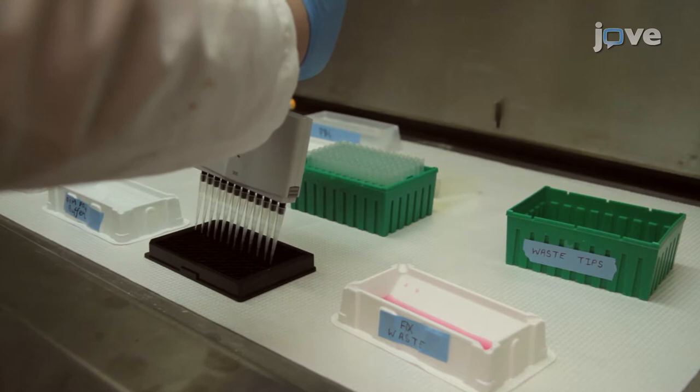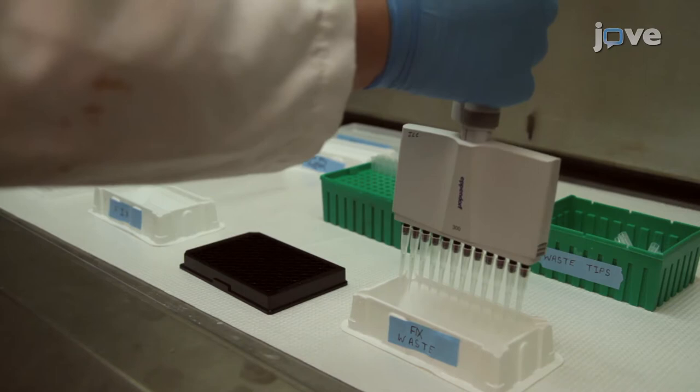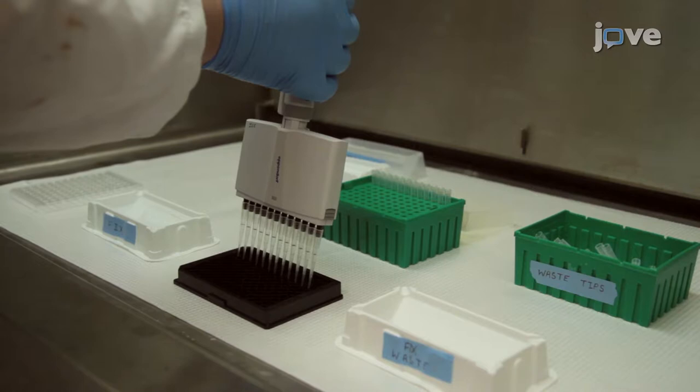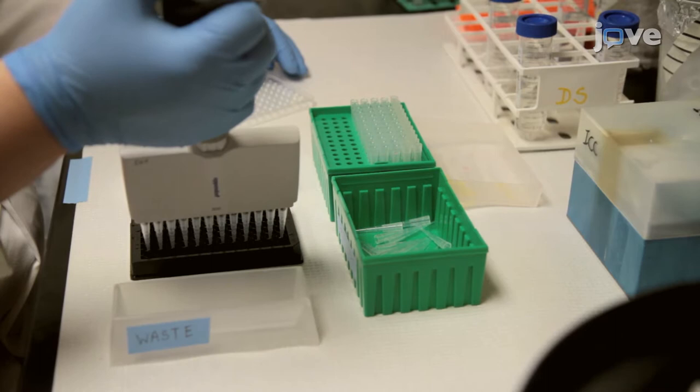To carry out a KI-67 cell proliferation assay, use 0.1 molar phosphate buffer to rinse the cell cultures for one minute. After repeating the wash, use 4% paraformaldehyde, or PFA, at room temperature for 20 minutes to fix the cultures. Following fixation, remove the PFA and use PBS to rinse the wells three times for 7 minutes each.